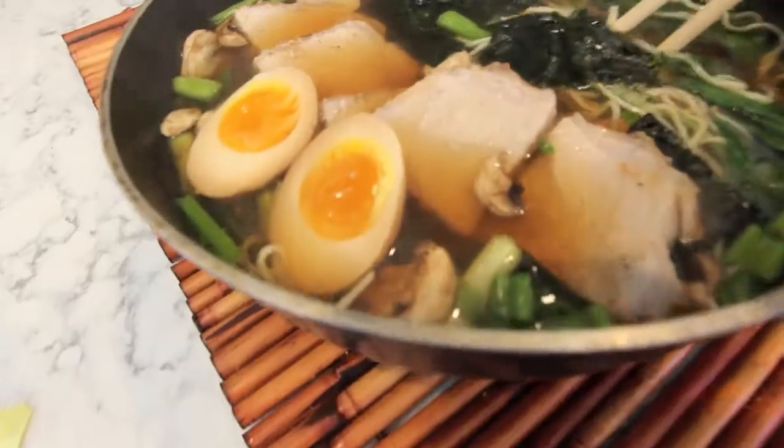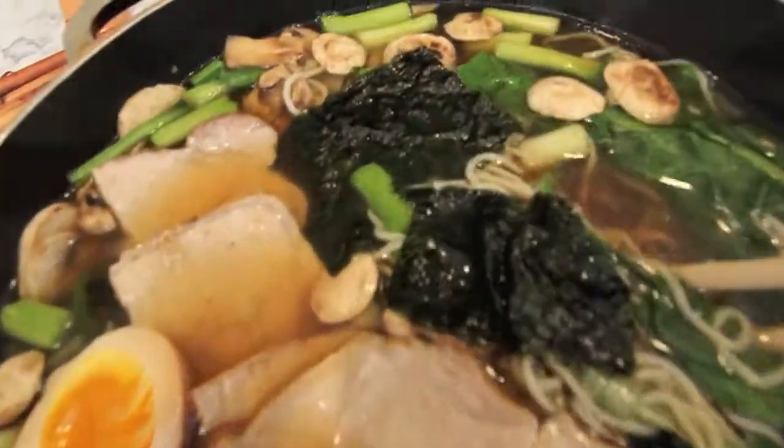And this is how you make cheap pork ramen.